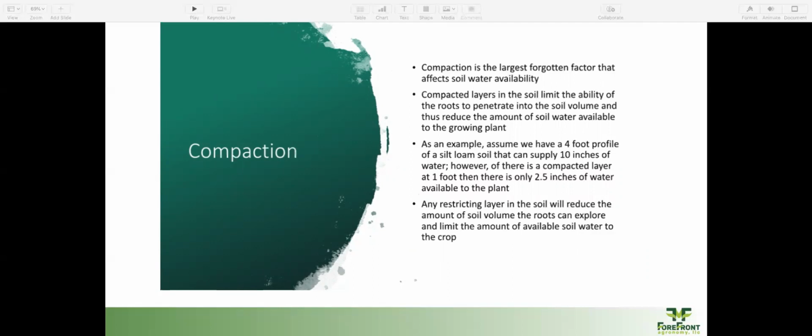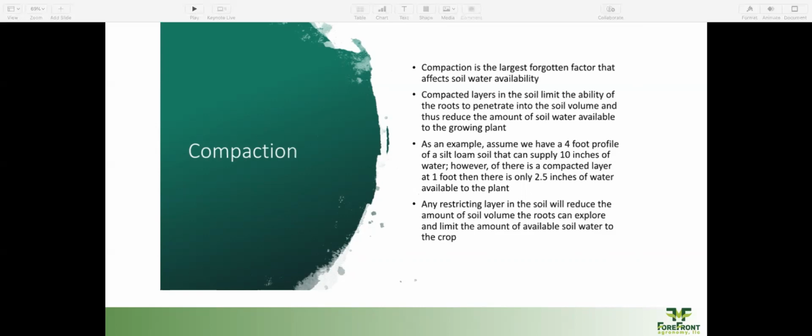As I said, we're limiting the amount of water that's available to that plant, and it's probably more a function of those roots not being able to get through that compacted layer. So they never had the chance to fully explore that profile for extra nutrients, extra water. We end up having a shallow root system that we're going to have to account for. In many cases, whenever we see this out in the field, we want to make sure that we're adjusting our irrigation methods to more of a frequent pattern, because we just don't have the soil volume to work with.